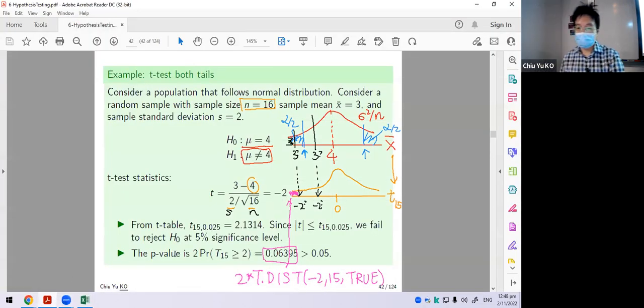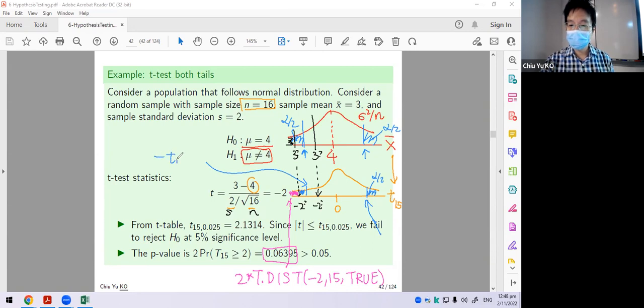So the other way around is, instead of looking at the purple one, look at the blue one, because we also want to ask the question, right? What is the blue one? The blue one was alpha/2 here, right? And so this number and this number, they're symmetric, right? So this number is actually negative t 15, 0.025, right? Because 5%, so 2.5% on both sides.